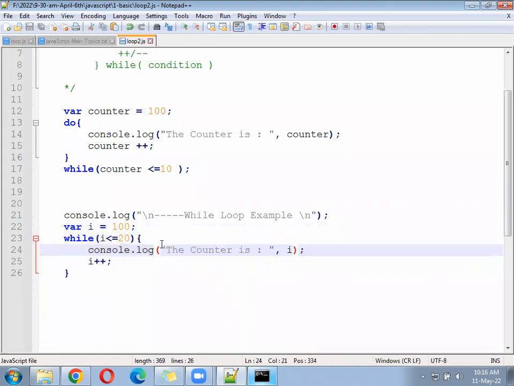Okay. Now the difference between do while and while loop. Do while says, if the condition is not satisfied, then also minimum execution will happen once. While loop says, if the condition is satisfied, then only execution will happen. So here you can keep any number, and let's save it and come to the new file.